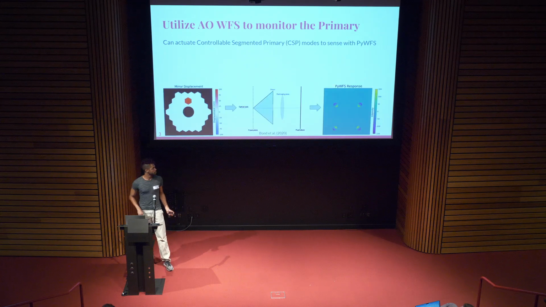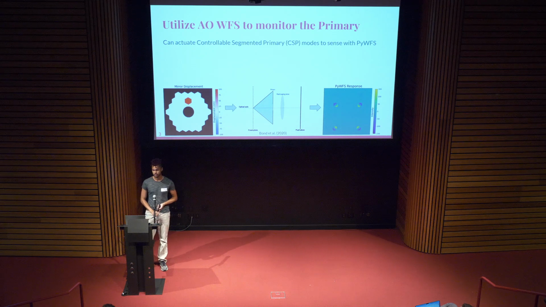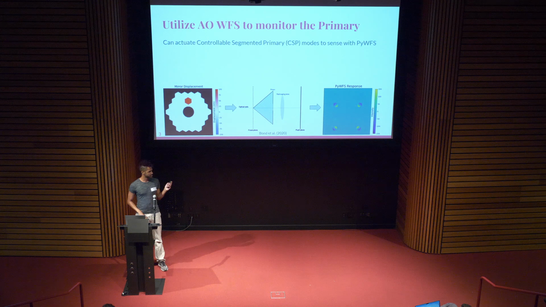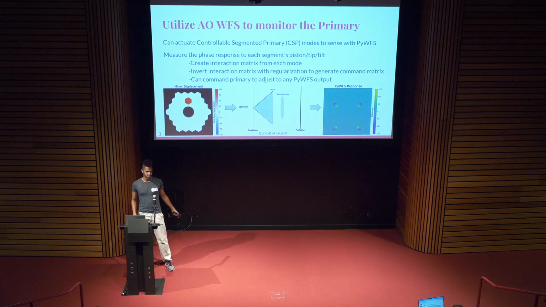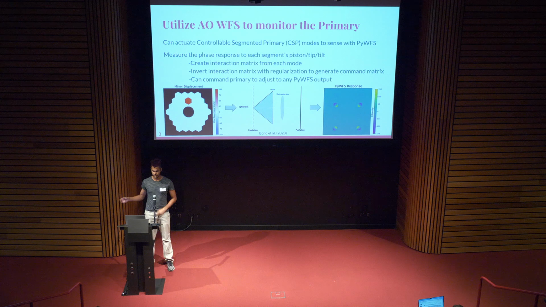And so I've done some simulation work using HCIPy modeled after the Keck system and the pyramid wavefront sensor, where I can take the segments. They have the degrees of freedom of piston, tip, and tilt. Each segment can piston, tip, and tilt in relation to the rest of the pupil, and recording the wavefront sensor response, by stepping through each segment's piston, tip, tilt, we can record each response into an interaction matrix. Inverting this interaction matrix, we get a command matrix that can take any general output from the pyramid wavefront sensor and turn those into commands that will help minimize the signal that's present on the pyramid wavefront sensor.